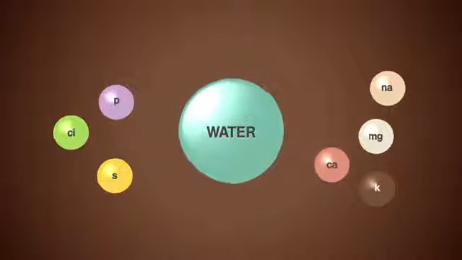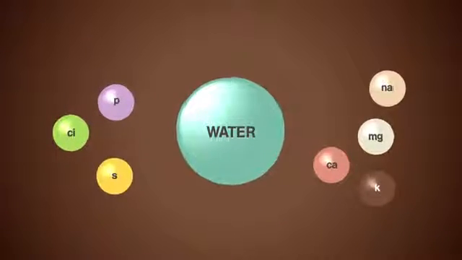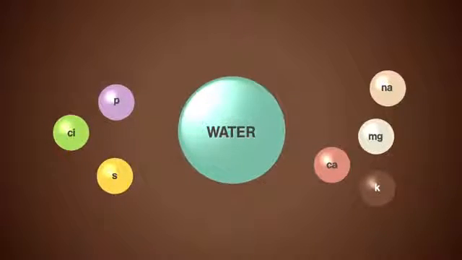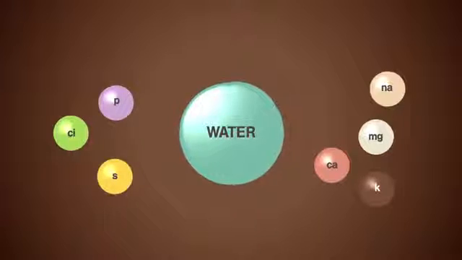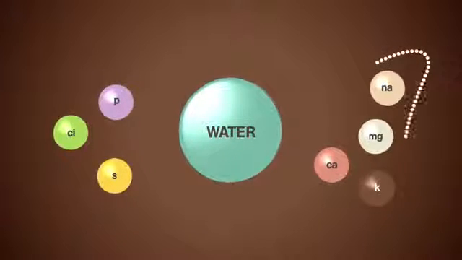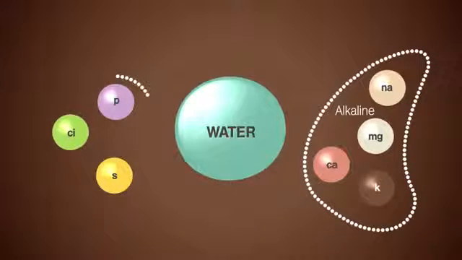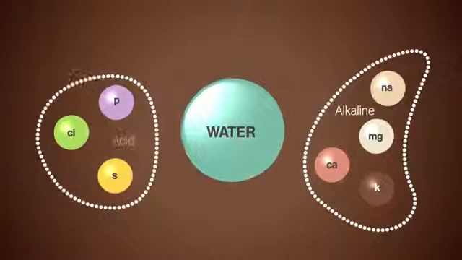Water contains several mineral compounds of calcium, potassium, magnesium, sodium, phosphorus, sulfur, and chloride. Alkaline water ionizers electrolyze regular tap water, producing alkaline ionized water at the cathode and acidic ionized water at the anode.